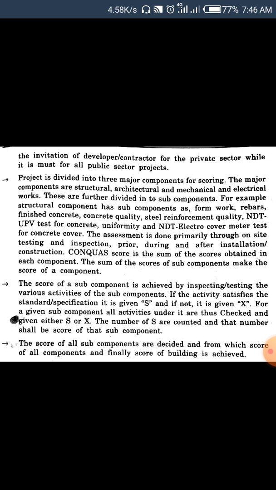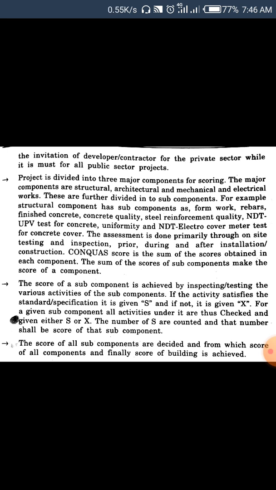So the final score is based on the average of the S and X values: the number of S's are counted and the number of X's are counted, and then the final score of the building is achieved.